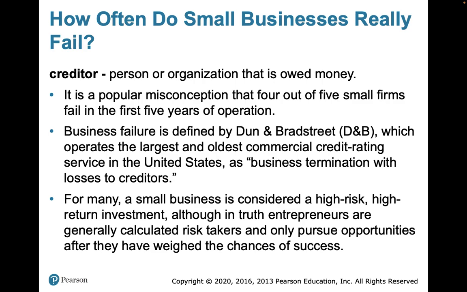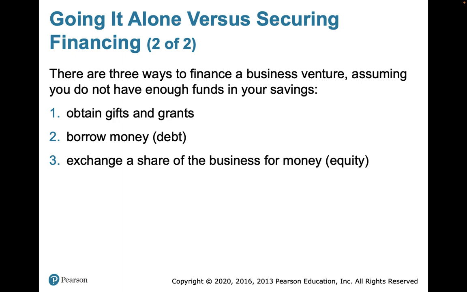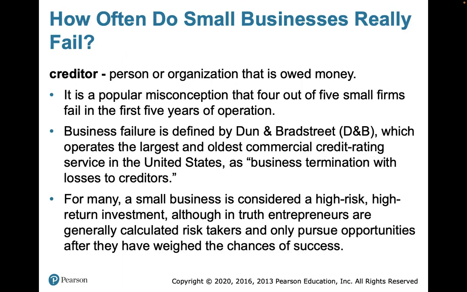So though entrepreneurs are risk takers, these people are creditors. Whether your business is making profit or not, they have to be paid because they are most times your suppliers, you owe them. But like I earlier said, creditors are different from equity financing, people who exchange a share of the business for money. They are different. The equity financiers share almost the same thing in the profit making and the risk taking of the business, and also the loss.